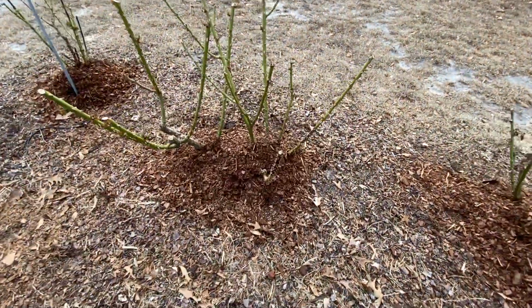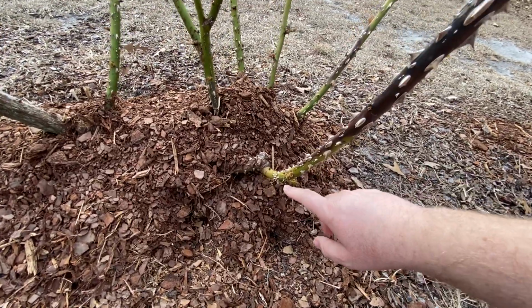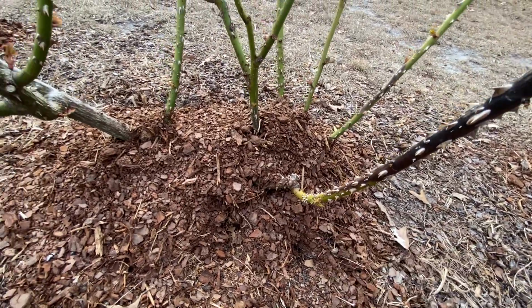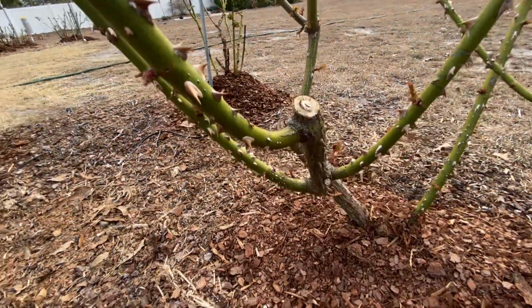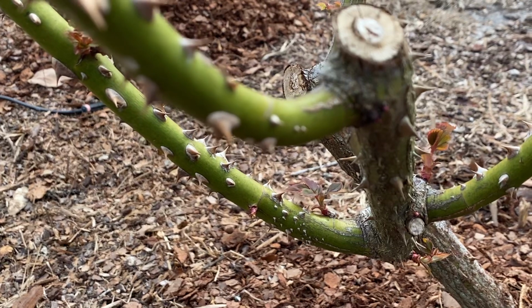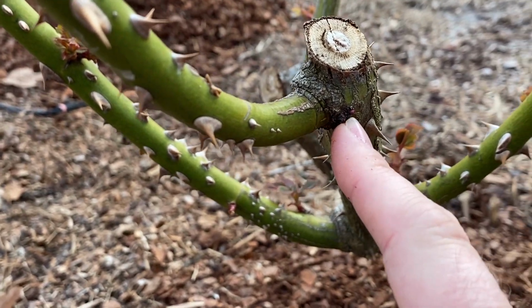Here's another example on Veterans Honor. Again, this part of the cane is dead, but down here is green, so I may prune back here in the next couple days just to get rid of it. And here's more examples: there's plenty of bud eyes on here lower down. If you can see that little one right there, those are more dormant.